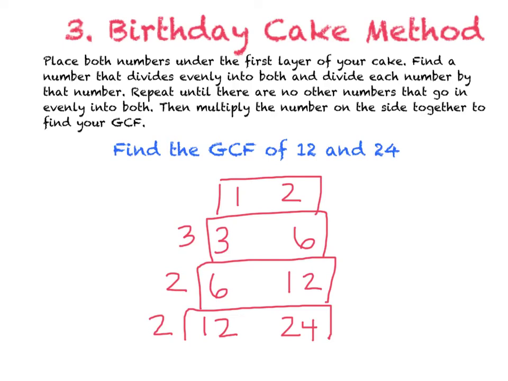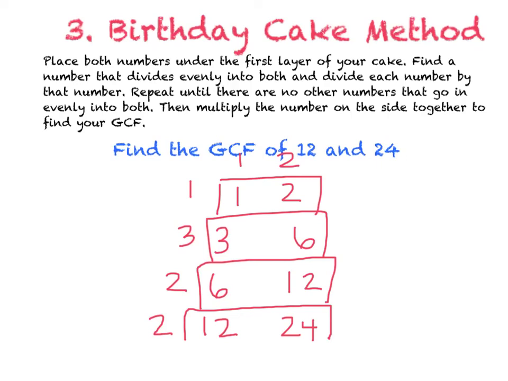Now when I look at the numbers 1 and 2, the number 1, the only thing that's going to go into it is going to be 1. Well, what happens if I pull a 1 out in front? Well, 1 divided by 1 is 1, and 2 divided by 1 is 2. Notice if I use 1 as the common factor of two numbers, I'm always going to get the exact same layer of cake as I started with, and that's not going to do me any good.